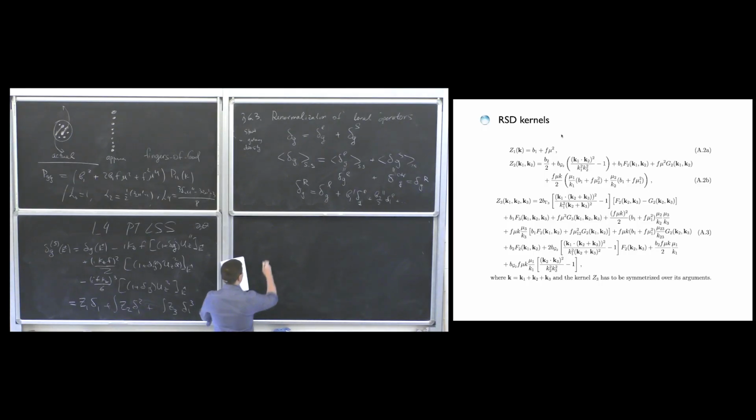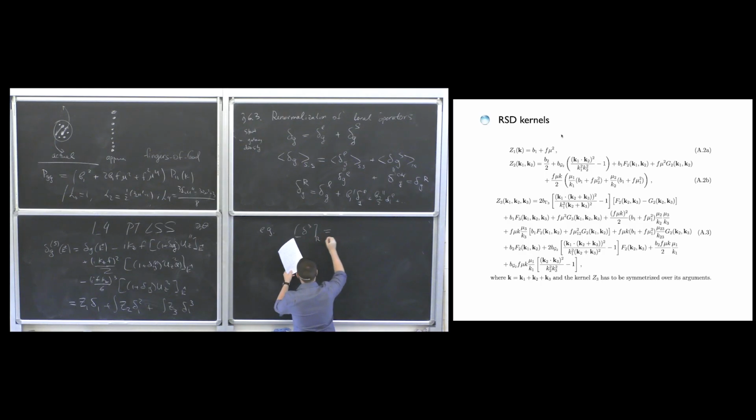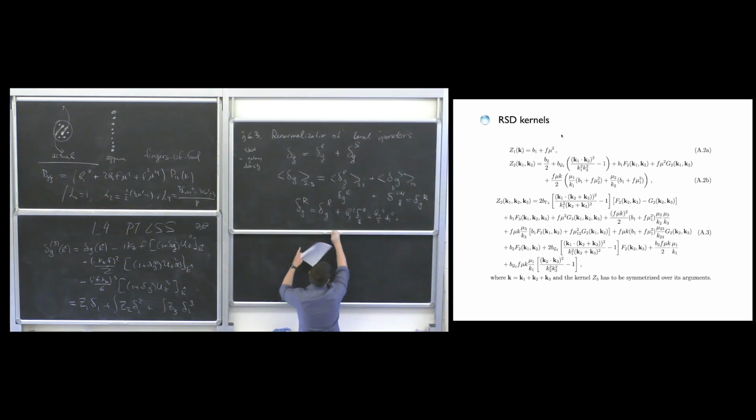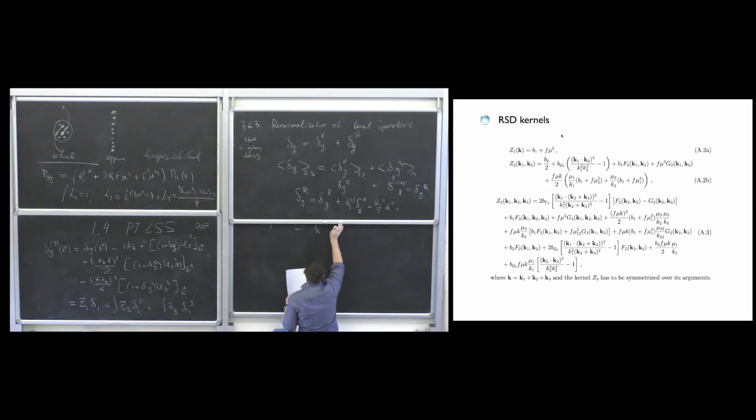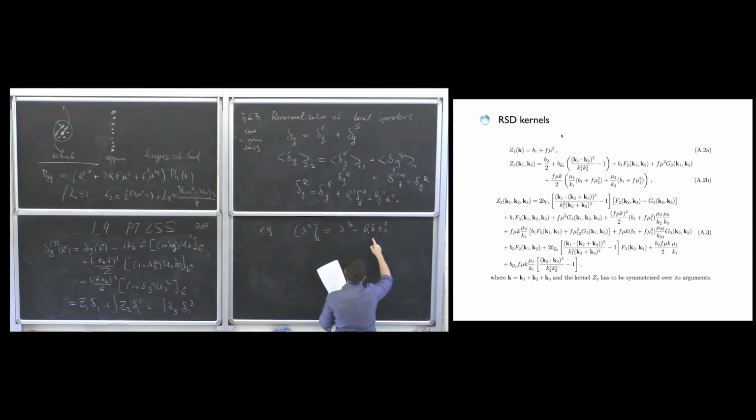And in particular, something that we just discussed with Diego, you can define the renormalized cubic operator delta 3 that will look like this. So basically, you just keep this part for the renormalized delta cubed, and you select B1 prime such that it cancels the UV divergence, and you will see that this is the counter term that you need to select in this case. So this is delta 3 renormalized. Okay.